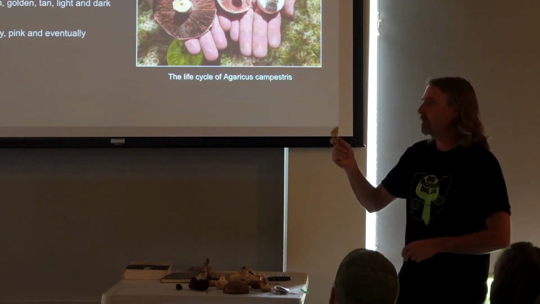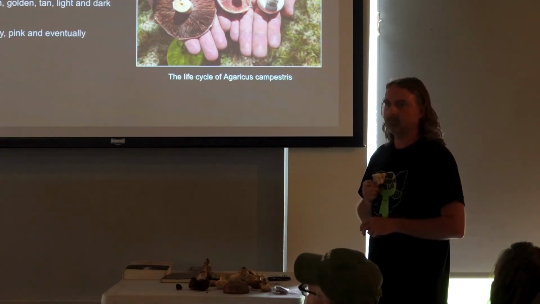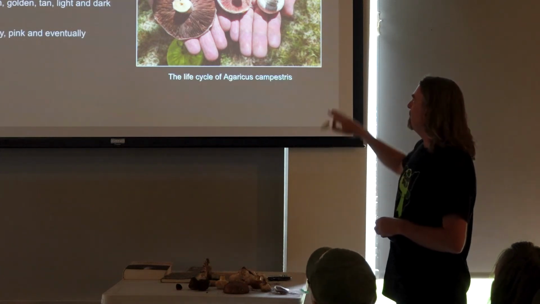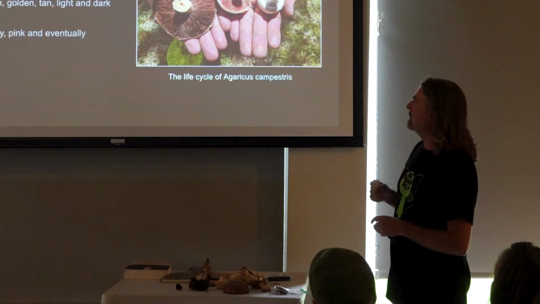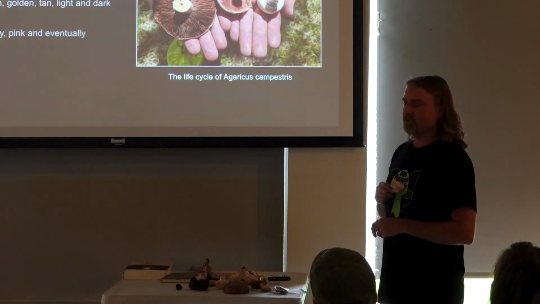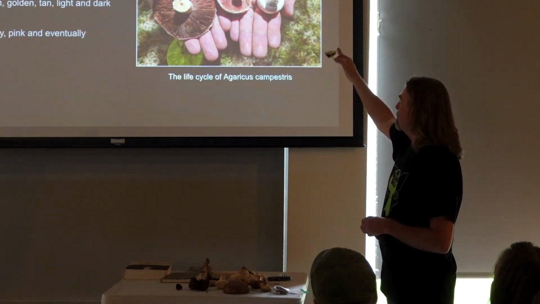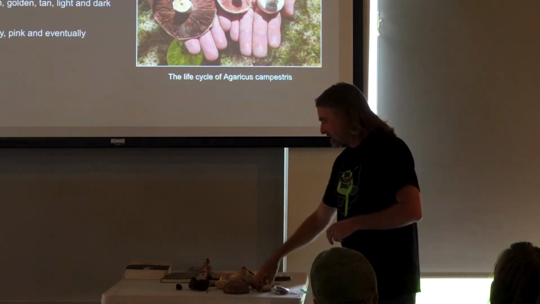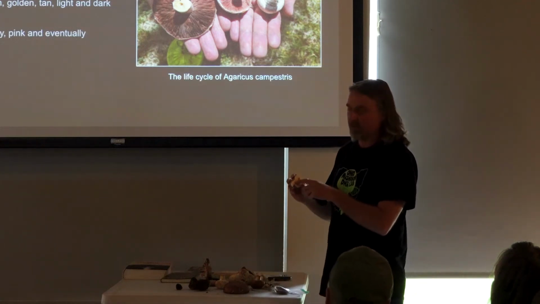James, aren't there some agaricus that don't stain at all? Yes. They stay white? These guys actually don't really stain. The ones in the campestris group don't typically stain. If they're very young and you cut them open, sometimes they'll stain, or they don't even stain, they'll just have a little bit of a pink blush right here in the middle.